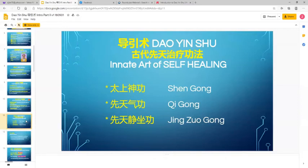So in our Taoism practice, we practice three main areas. The first one is called Shen Gong, the second is Qi Gong, and the third one is Jing Jiao Gong. This is the basic level you start with. Maybe I'll just explain a bit about what Shen Gong is.